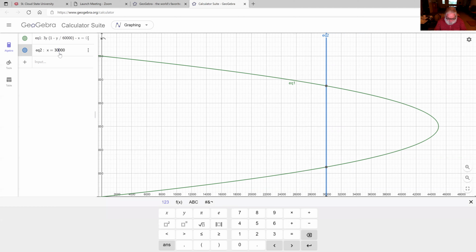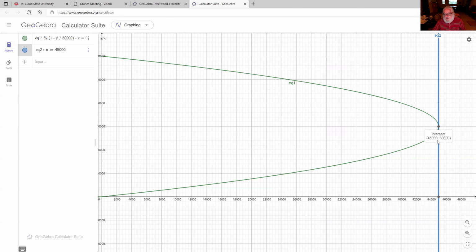If you make the harvesting rate too big, say 45,000, then you're at your node, right? If your harvesting rate is 45,000, you have a stable population of 30,000, right? But all the arrows on our bifurcation diagram will be pointing down. And so if you overharvest a little bit, your population crashes. So let's go back to our lecture notes and sketch that.